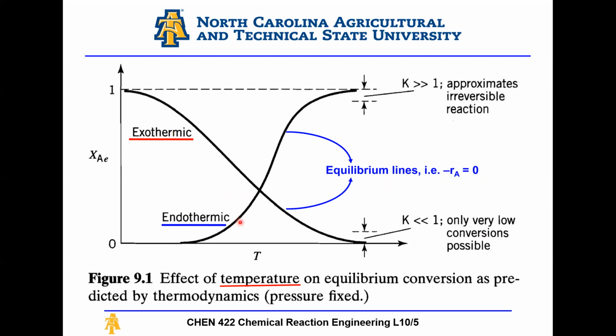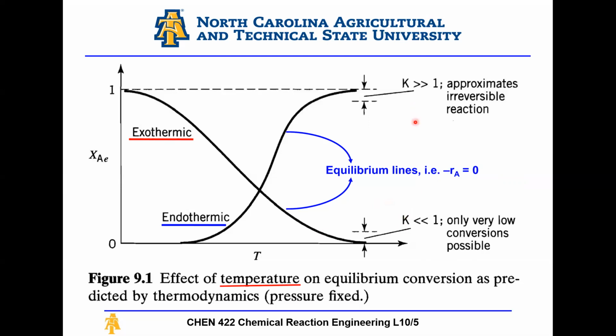One thing we need to notice is that the thermodynamic equilibrium constant is not a function of pressure. It is only a function of temperature, right? The equilibrium constant does not change by the presence of inerts. It's only a function of temperature. Even though it's not a function of pressure or of inerts, they can be used to influence this value of K.